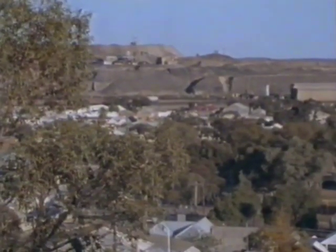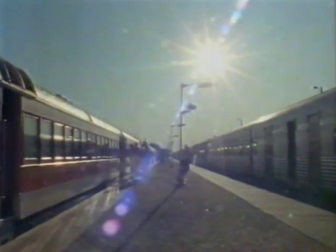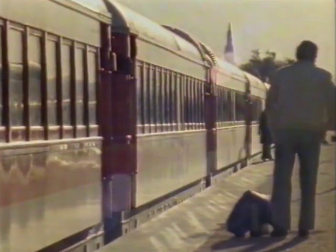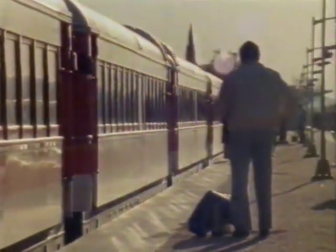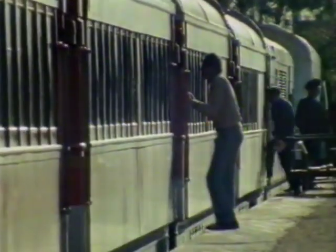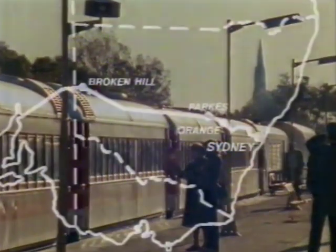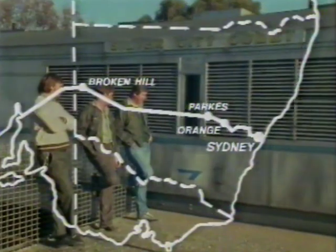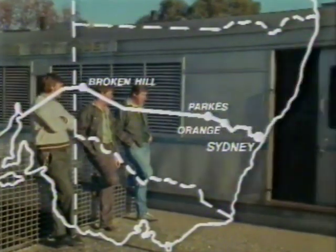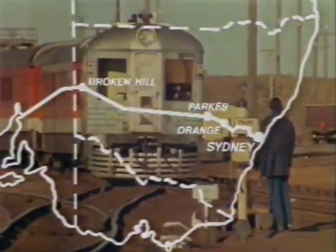Broken Hill quickly earned the nickname of Silver City, and in turn bestowed it upon its own train, the Silver City Comet. Today, when it's seen next to the larger trains like the Indian Pacific and the Alice, which come through the same station, its significance is a little lost. But since 1937 until early 1985, it ran from Broken Hill to Parkes, 700 kilometres to the east in New South Wales. Now it goes a step further to Orange, where it connects with the XPT.